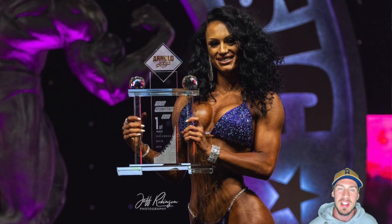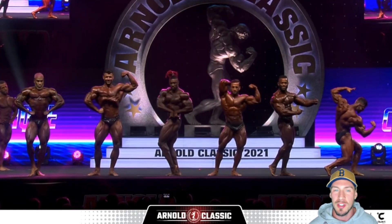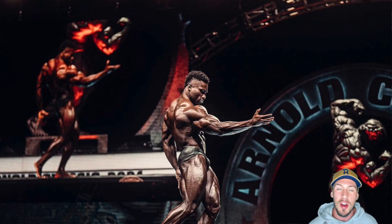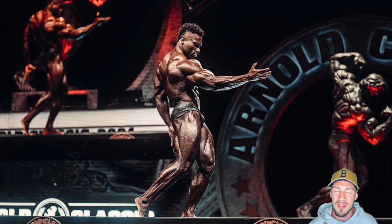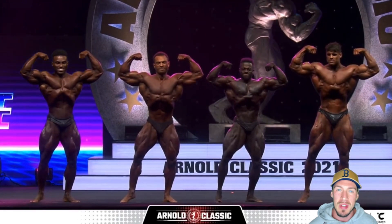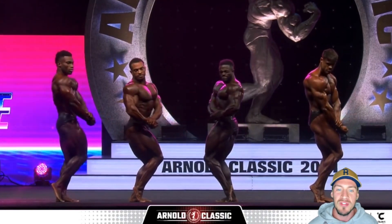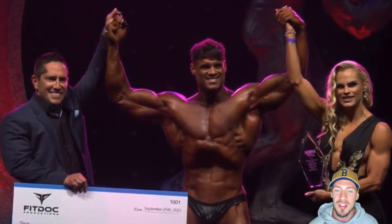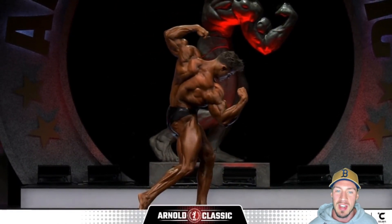Now for the Classic Physique results: Fabian Mayer finished sixth. Brian Jones was slightly disappointing — his condition was a little off, but his physique is outstanding and if he can put it all together with the conditioning he'll do amazingly well. Courage of Parra really surprised me — pre-contest photos had me worried, but he stood next to these guys and looked really, really good, coming in fourth when I had predicted eighth. In third, Logan Franklin, one of the best posers in Classic Physique, picked up an extra $10,000 US for best poser. I thought it was an amazing routine.